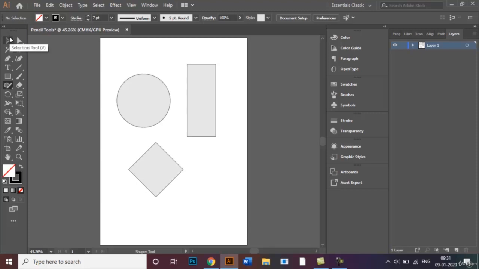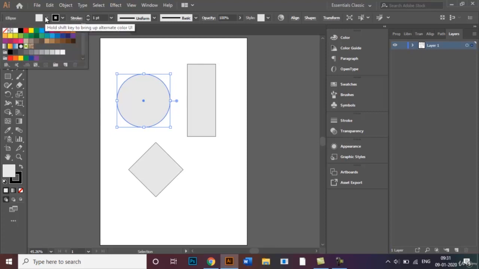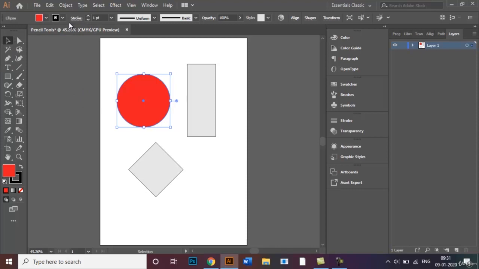Right, so I'll come back to the selection tool, and then if I click my shape, you can see by default the fill of this shape is light gray. So we can go ahead and change the fill of our shape like that, and of course change the stroke as well. And let's change the stroke weight.